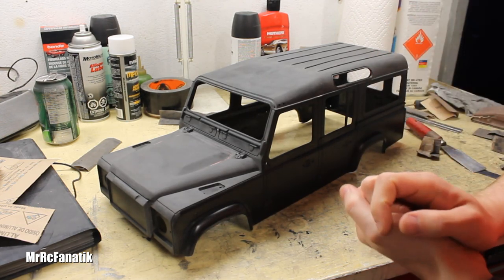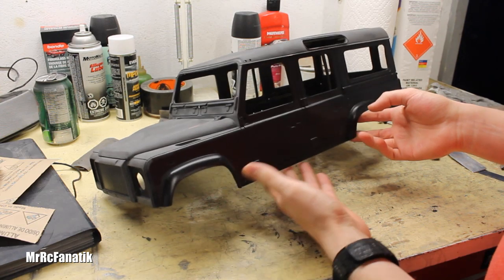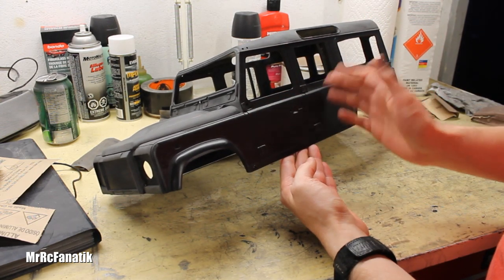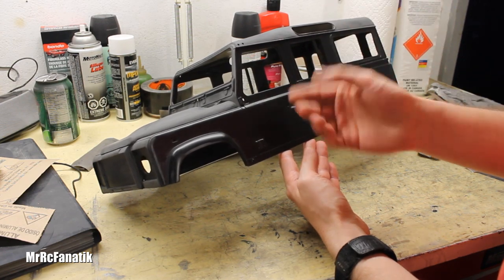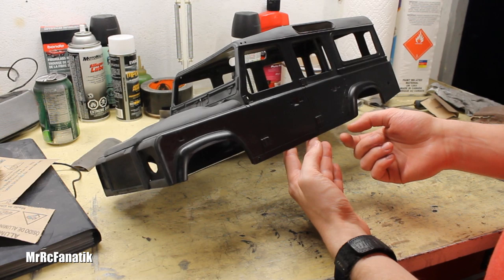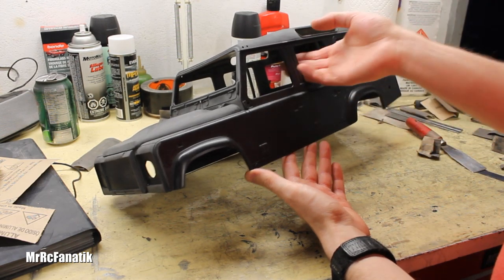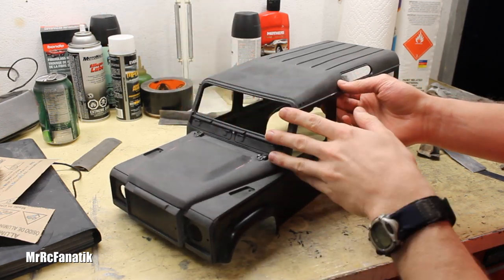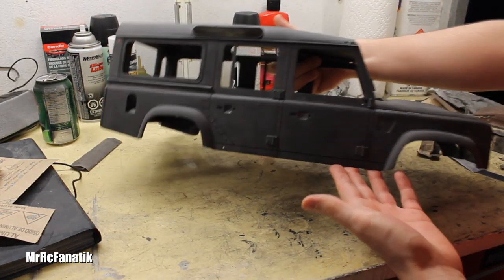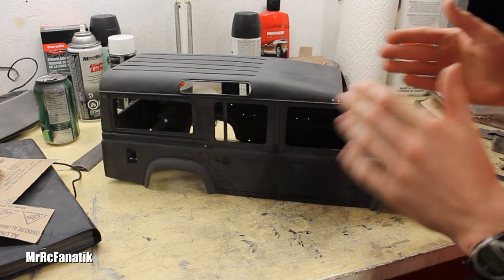However, that was a little bit annoying because on here, I already had two different types of paint, probably, I don't know how many coats, it was pretty thick, and I even put on a bit of adhesion promoter before I heard that we should sand it down first. So the roof, front, windshield area, and this whole side have been sanded down to bare plastic.